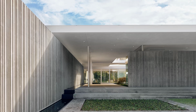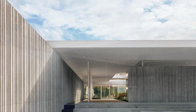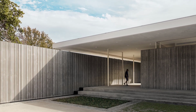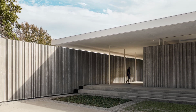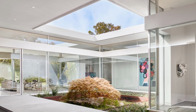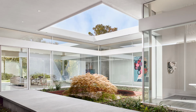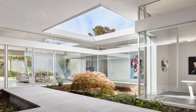One of the core concepts behind the design of the Preston Hollow home is the blurring of lines between inside and outside. Inspired by the mid-century Dallas modernist homes of the 1950s and 1960s, the house features heavy cast concrete walls that extend from the interior into the landscape. These walls, combined with vast floor-to-ceiling glass windows, create courtyards that bring the outdoors into every room. The result? A constant connection with nature without sacrificing the privacy requested by the homeowners.